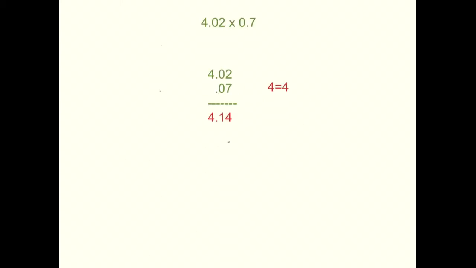First, you would line up everything. Then you would multiply 7 times 2, which is 14, and then add a 1 on top of the 0 over 0. Then what you would do is 1 times 0 is 0. So then you would move on. And then 4 times 7 is 28.